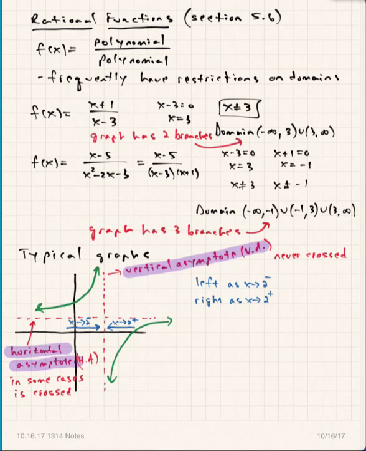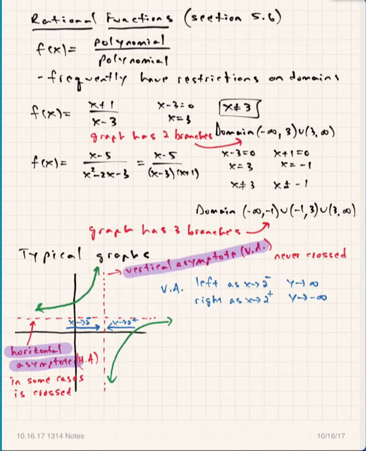So from the left side, the graph's going up, right? It's shooting up the asymptote in the positive direction. And so we say that y is going to infinity, right there. And then on the right side, as you get close to the asymptote, the graph's going down in the negative direction. And so we say that y is going to negative infinity. Y is going to be a bigger and bigger negative number is what we're saying there. All right, so I will ask those kinds of questions about the vertical asymptotes. So that's the vertical asymptote questions there.